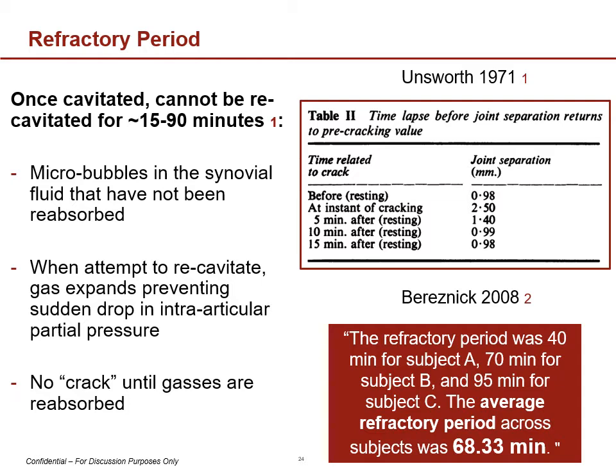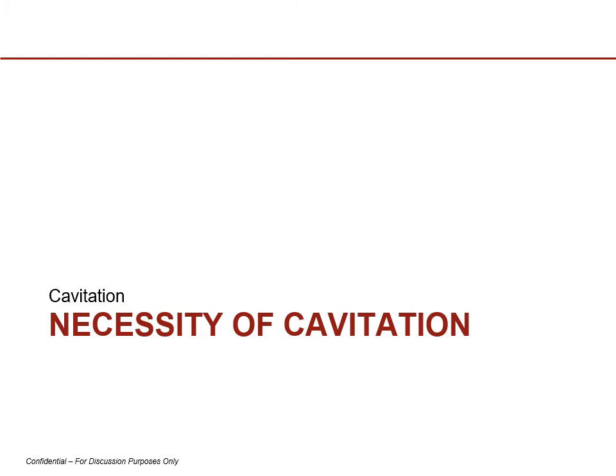So that's why the refractory time ranges from about 15 to 90 minutes, 15 being more applicable to cavitation in the hands, and longer periods of time having to do with cavitations in the spine. Still, the jury is out on whether the gaseous inception occurs in the spine. So, do we actually need a cavitation?